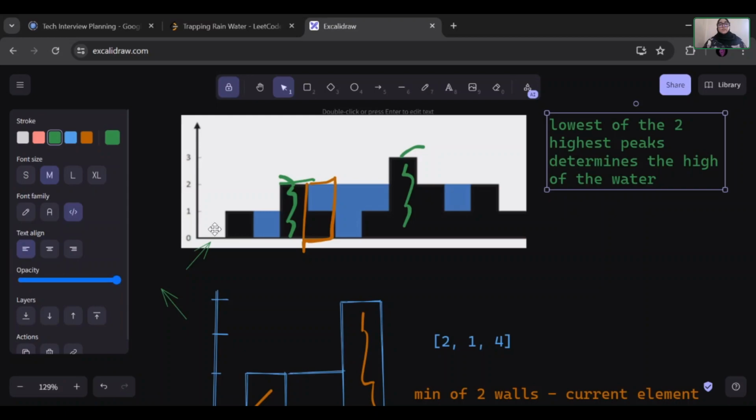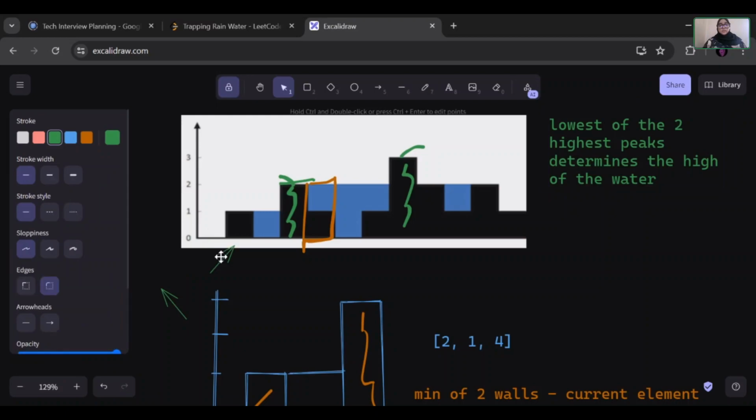So as we go, we need to keep track of which one is the highest peak on the left and also potentially find the peak on the right. So if I am, for example, in this position, I know that the last peak was 0, I am at 1, but I also have to look forward to whatever I have in front of me to find this peak.